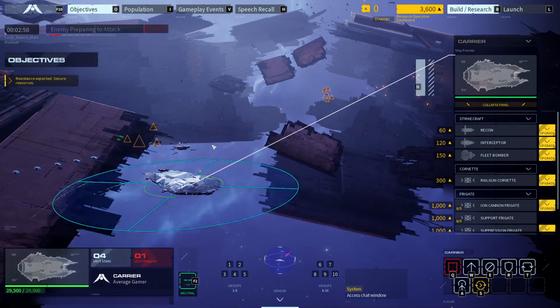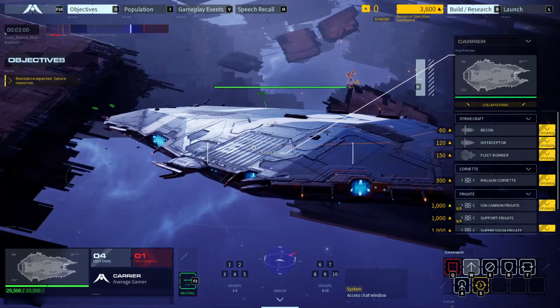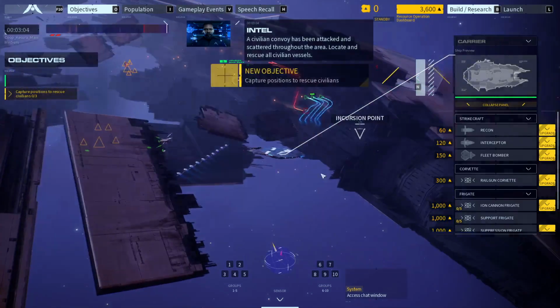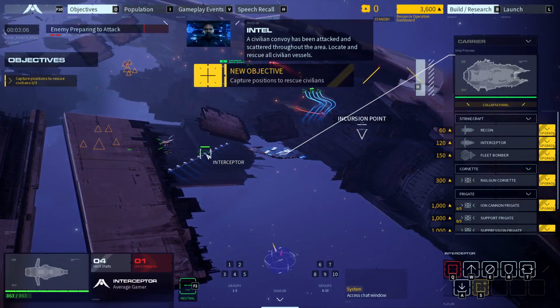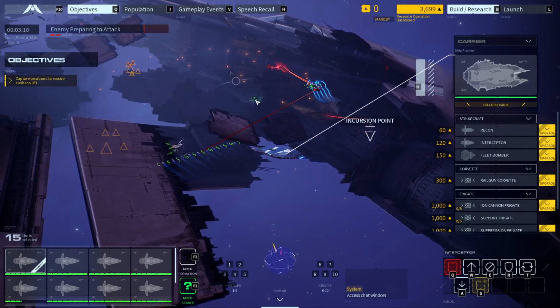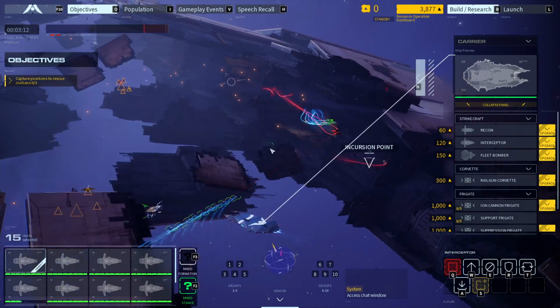Ready to copy. Just for new course. A civilian convoy has been attacked and scattered throughout the area. Locate and rescue all civilian vessels. defending. Copy target. Play adjust.